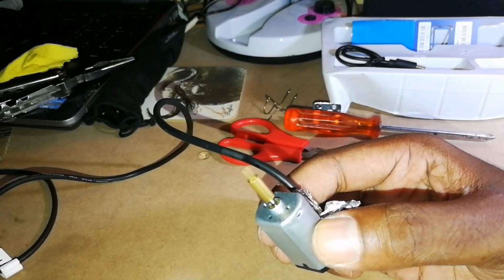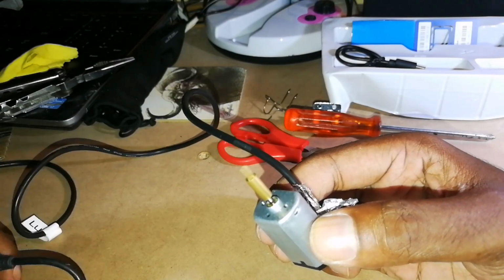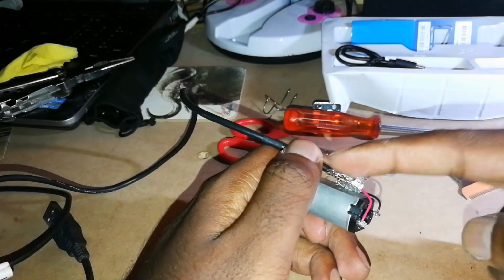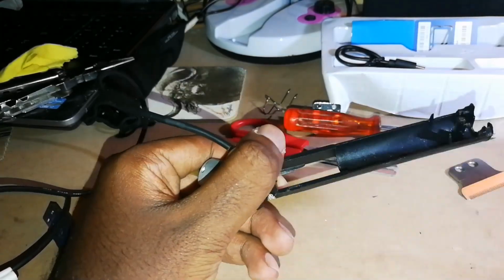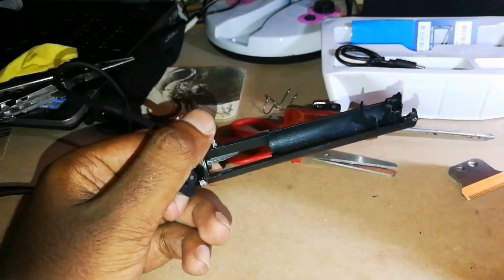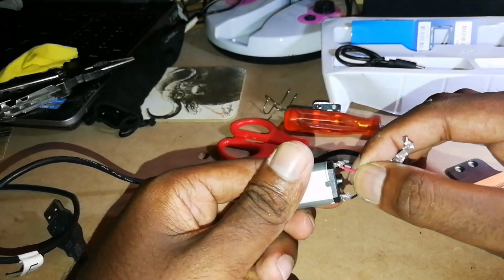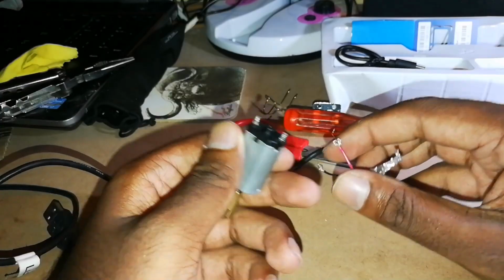So let's check out our cable. We're going to use this wire as a pass-through through the mechanism over here, and basically use it that way. Now let's take out our cable for now.